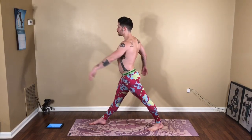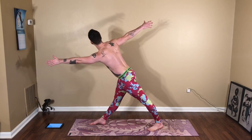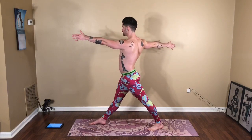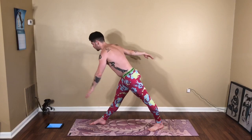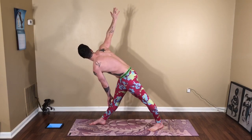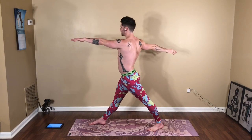On the inhale, you're going to reach out forward through the left hand, maybe right hand to the hip, or if it can extend out comfortably, do that. And you can exhale back up. Inhale, lengthen forward again, maybe hand to thigh or a little bit deeper onto the shin, maybe the right fingertips reach up and you can gaze up. Two more times. Come on back.